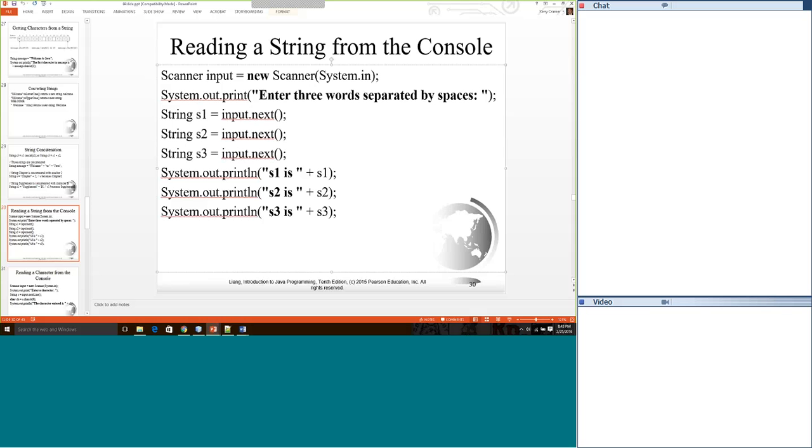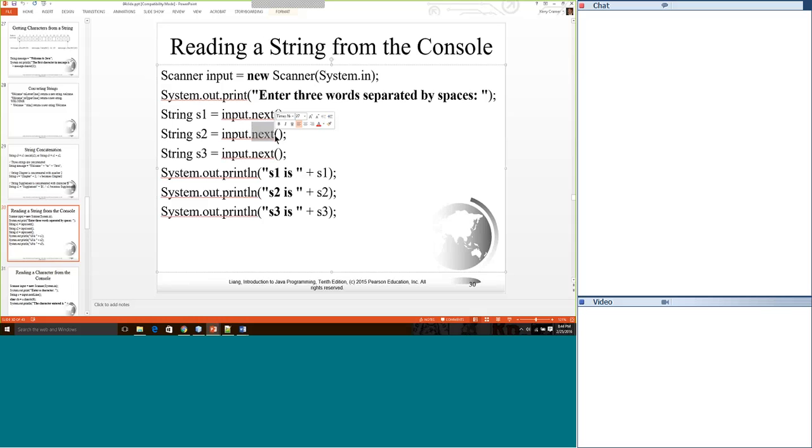If I put in John Quincy Adams, this next method will take John Quincy Adams and store it into this string, whose reference variable name is S1. I'm sorry, I have to correct myself on that. This next will take everything up to the first blank. So the first word in my console input, John, will get stored into S1.